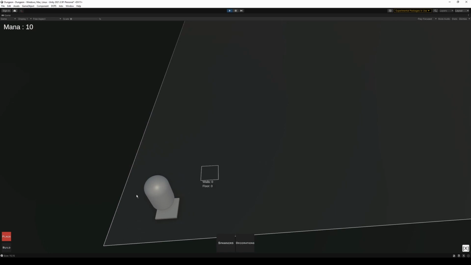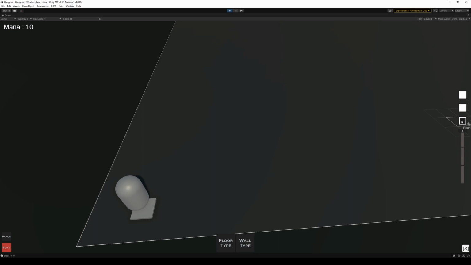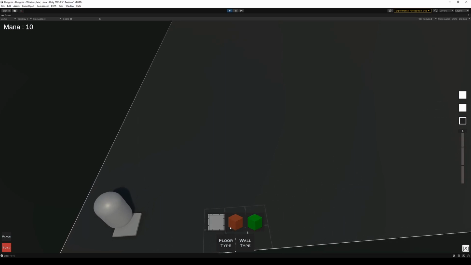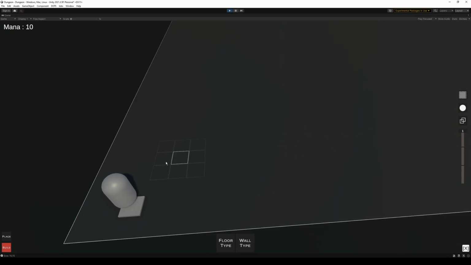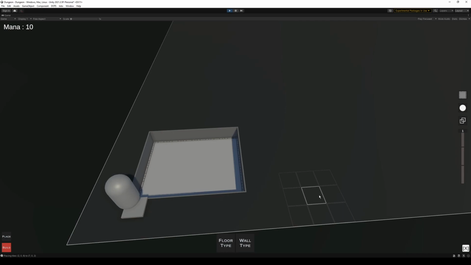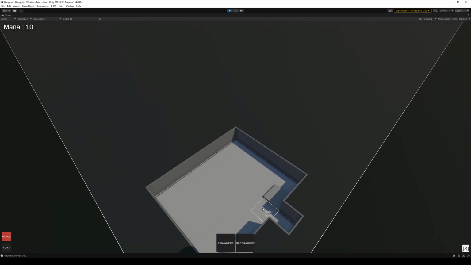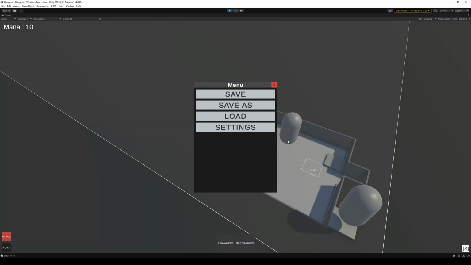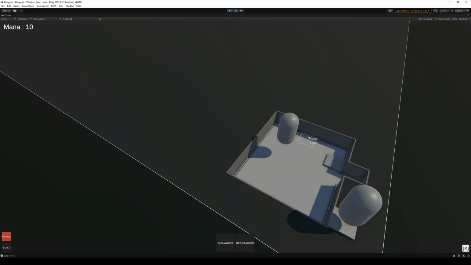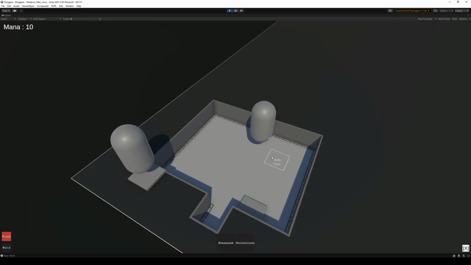And then the other thing is I still need to fix this slider. I still haven't done that. Let's just make an area here. And then if I place down another spawner, you can see that if I move that, so you can see when it spawns, if I pause, it still keeps moving. So that's something I need to fix.